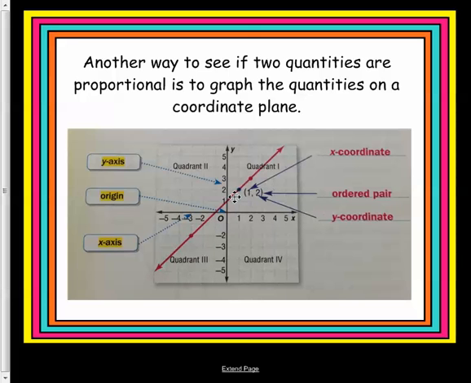If we look at a point, the x-coordinate is number 1. It's the first coordinate that we see in the ordered pair, and the y-coordinate is the second number that we see in the ordered pair. So this coordinate allows us to walk along the x-axis first, and then we rise the y-coordinate.